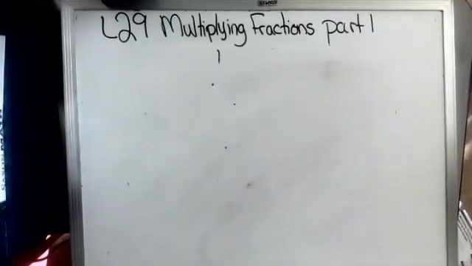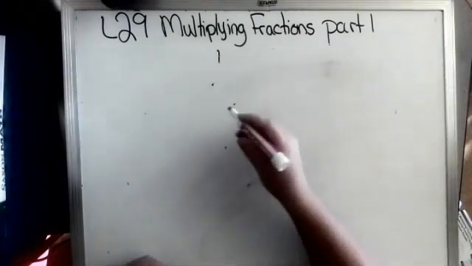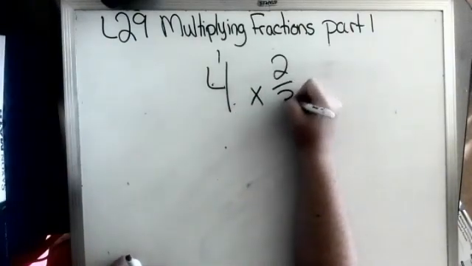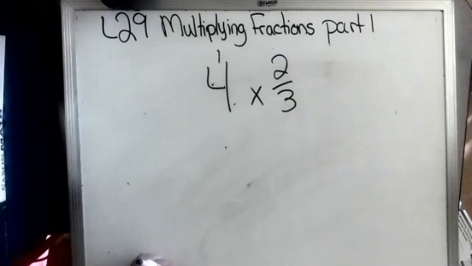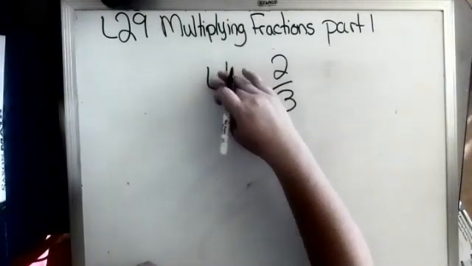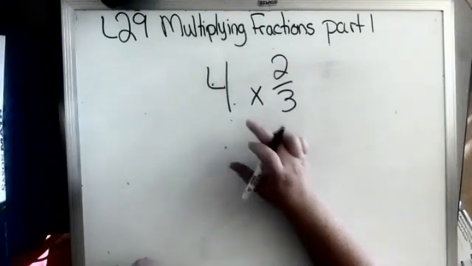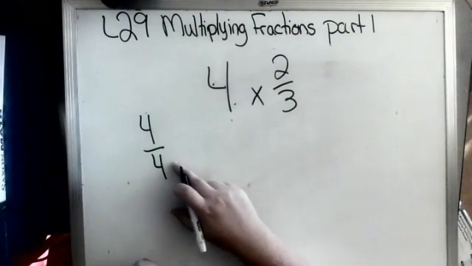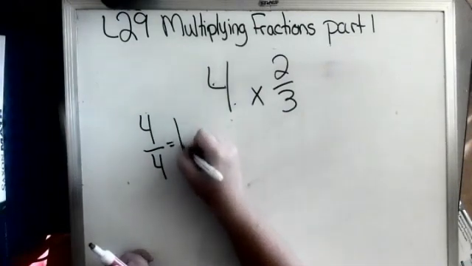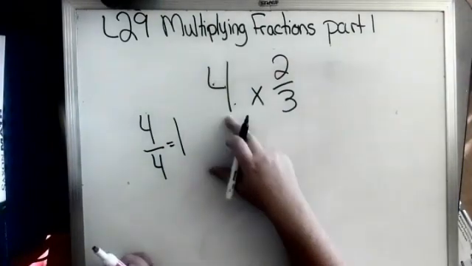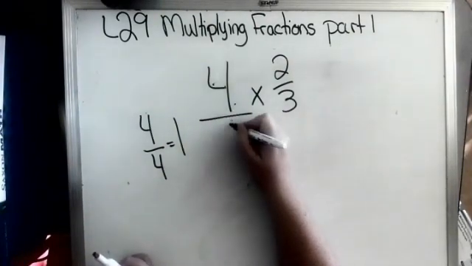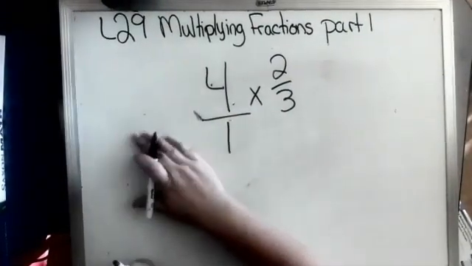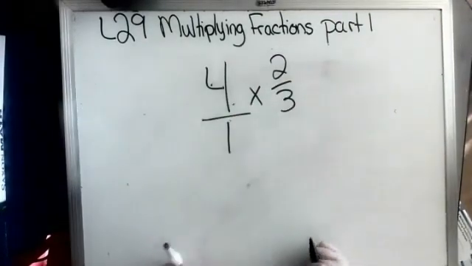Last one for this part, we're going to do a whole number times a fraction. So we're going to have 4 times 2/3. Now when you're having 4 times 2/3, you need to make this 4 wholes, because remember, this is 4 wholes. Now, if we were making one whole that had 4 pieces, it would be this. You have to remember, this isn't 4 wholes, this is 1 whole. We need to make 4 wholes. How we do that is we do the 4 as the numerator and 1 as the denominator. By making the 1 the denominator, you're saying you have 4 wholes.